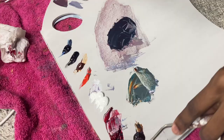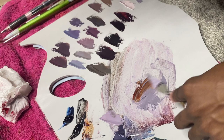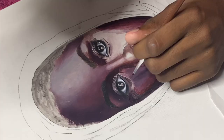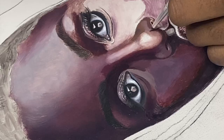But yeah, I really tried to slow down this painting a little bit and really show the brush strokes that I do, because a lot of people say, hey, could you slow the video down a little bit? It's going a little bit too fast. So I tried to slow it down for you guys so you could see how I do the brush strokes and how I fill in her face. I did have a little bit of fast forwarding in there because I could not help it. There were parts where my hand was in the way or I was going really, really slow on a part, so I had to speed it up a little bit. But I did try to slow it down for some of you guys that were asking.